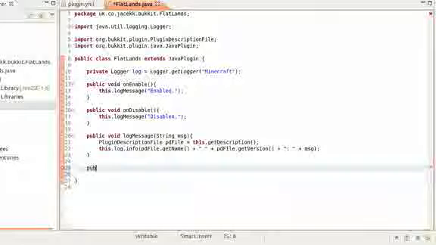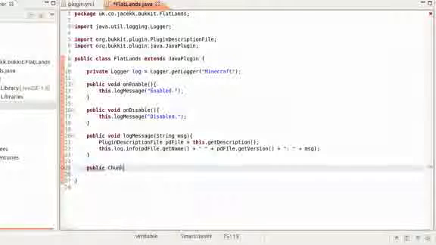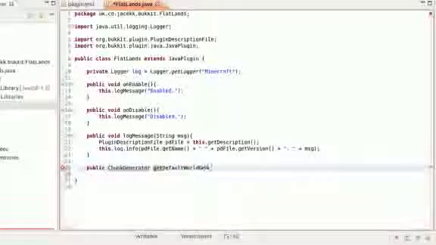Yep, I did type that. It returns a type ChunkGenerator, and its name has to be getDefaultWorldGenerator. Hopefully I've spelled that right, but we'll find out soon.